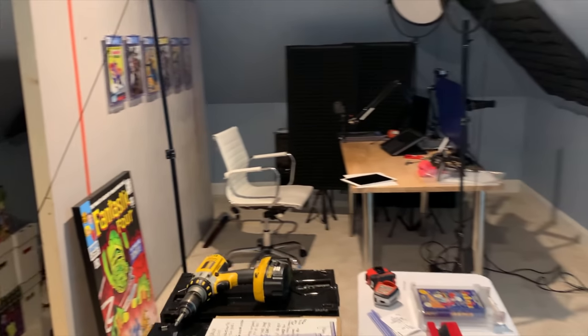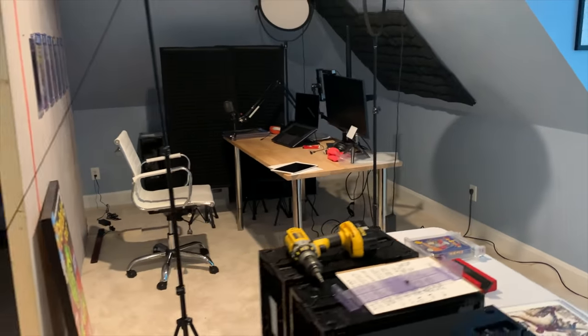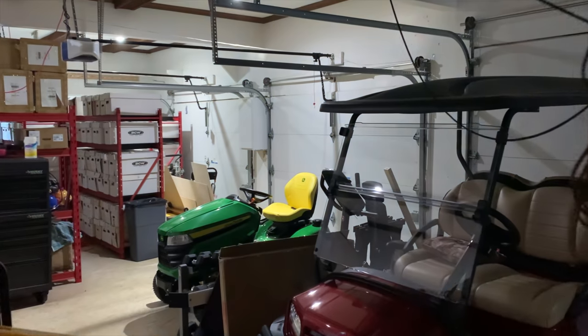I actually want to head downstairs and give you guys a look at something else. So right off to my left is the comic book room. We're actually headed down a back staircase right now. And this is like a secret, secret back cave is what my kids call it. So we're going to head downstairs and check this out. Right, we're going to step into the garage here.